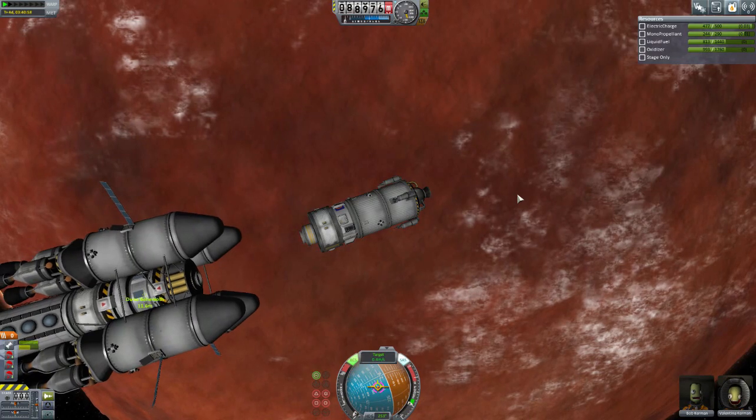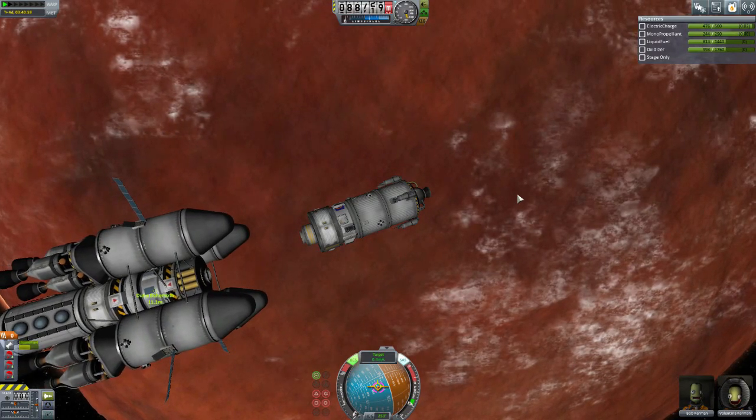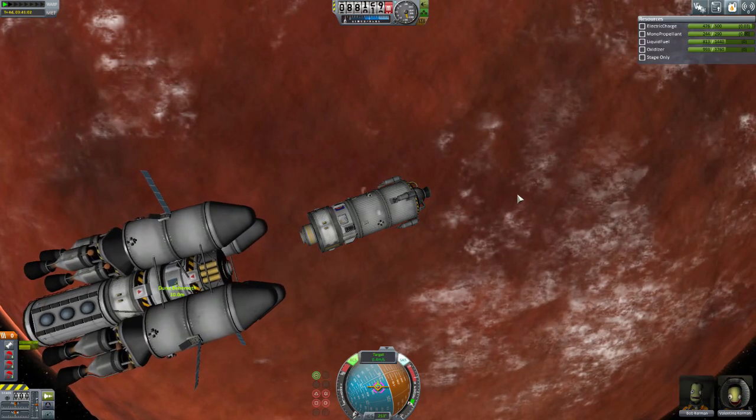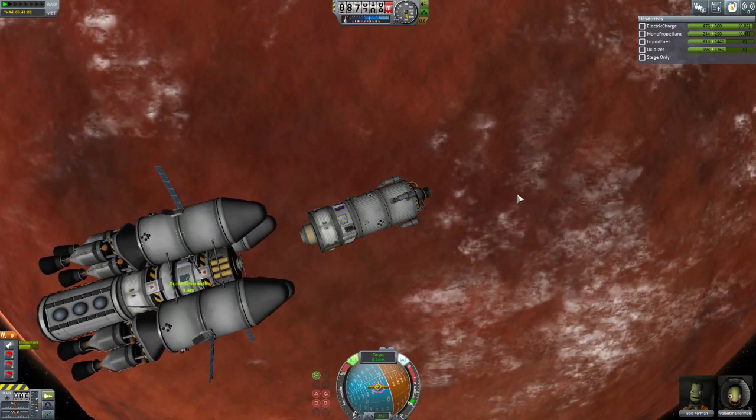Guys, are we going home? I think we are going to have to wait in orbit a little bit and then we can go home. Who got the crappy orbit work? I guess it's the first question you have to ask.